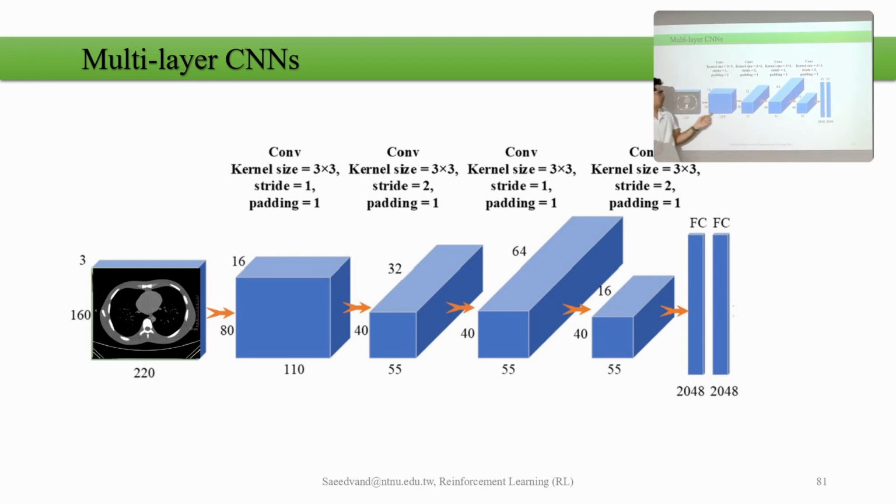Then it becomes like the input image was like 160 times 220. Usually you have a big image, right? You don't need it. You just resize it to smaller, then apply the convolution. The convolution output size can also be calculated by some equations, and you can write some code to do that. If you go to an interview for R&D of deep learning, usually the question is to calculate the size after applying the convolution. They give you this input and they say what is the size over there. Then you need to calculate it. I'm giving you a trick for interviews in the future.